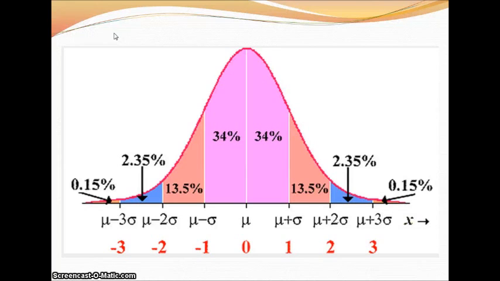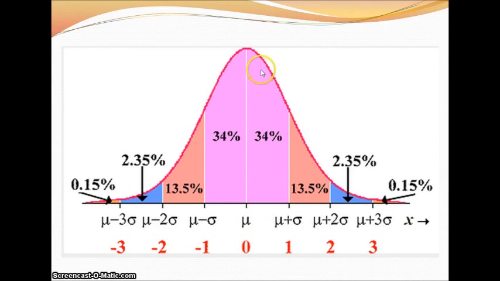If you finished copying the chart into your notes, this has everything broken down into smaller segments. It's nice to use as a reference, but we still talk about it as the 68% between -1 and 1 standard deviations. We can split that in half because the graph is symmetric. So the area on this side is exactly the same as the area on this side of the mean. And the same thing happens between -2 and -1 or 1 and 2. Those are symmetric regions. Be warned, though, that you can't further split this up.